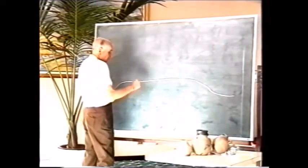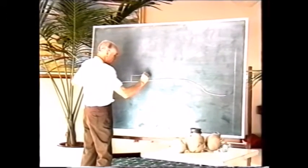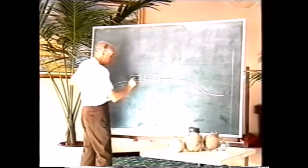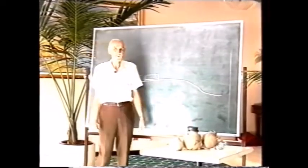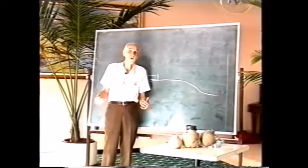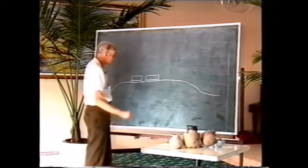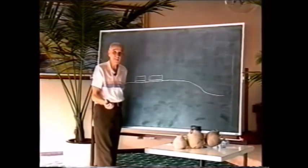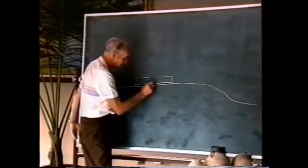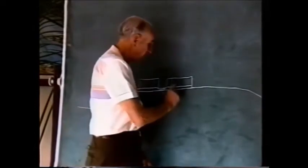Well, people living on such a low hill would build their houses here, let's illustrate it this way, and they would have their floor level like that. And in those days, of course, there were no garbologists or rubbish collectors, and so whatever rubbish they had, broken pottery or bits and pieces, dust and rubbish, was just thrown out the front door. Well, you can imagine what happened. Little by little, the street level outside began to rise. And eventually, it reached the height of the floor level of the house.